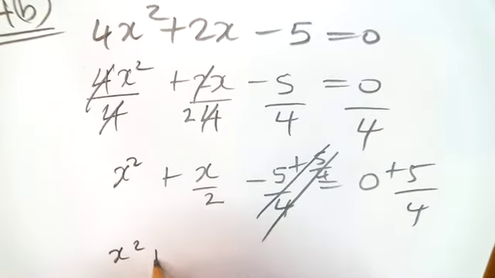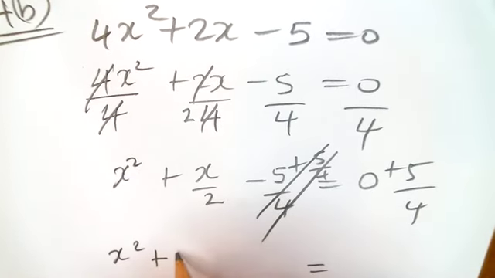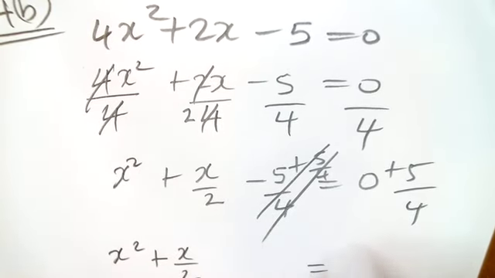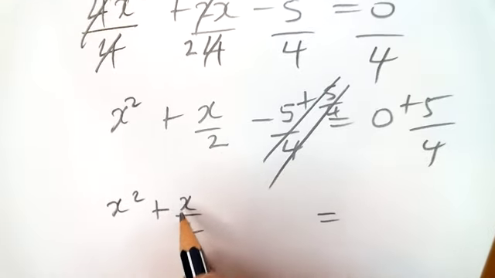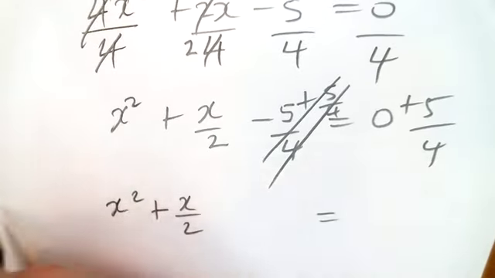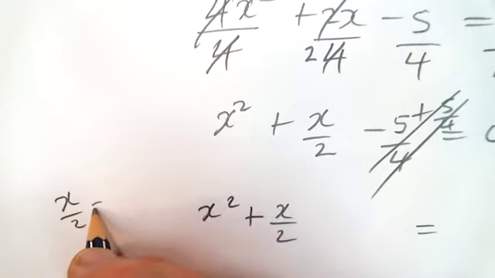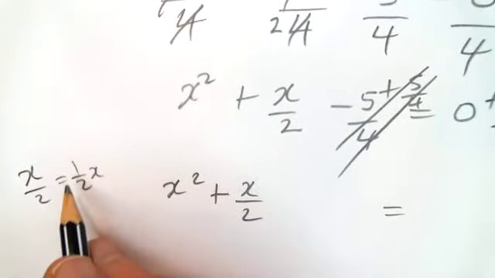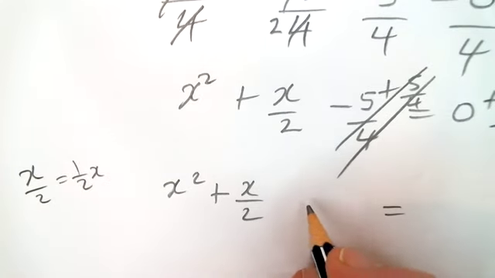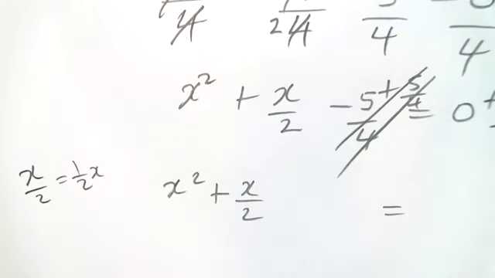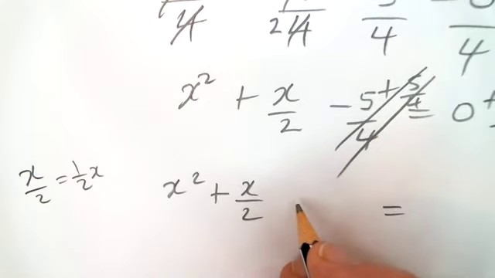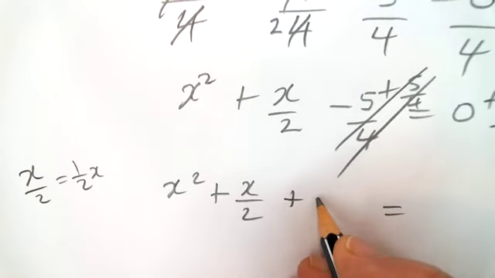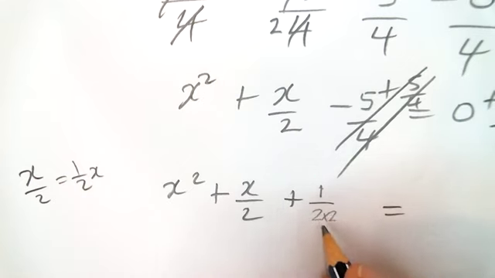So I've got x squared plus, and I've got my x on 2. Now, I'm going to take the b term, which is actually a half. x on 2 is the same as saying 1/2 x, yeah? So I'm going to take the coefficient, which is a half, and I'm going to halve it, and square it. So first of all, add it to this side here. There's my half. But the 2 now I'm going to multiply by 2, which of course means it's now 4.